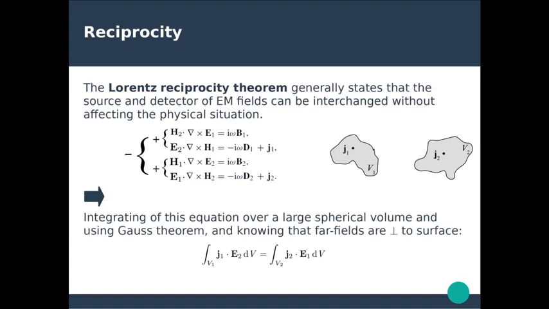With that, you obtain an expression which is discussed in greater detail in the second video. And then you take a mixture of Gauss theorem and physical insight, and you end up with this final expression. So this final expression is the reciprocity theorem. What it states basically is that if you have a source J1 and you detect the field E2, which is the field at the other location on the other side, it's exactly the same as if you were looking at the source J2 and looking at the field E1. So let's look at this a little bit more carefully in the next slide.